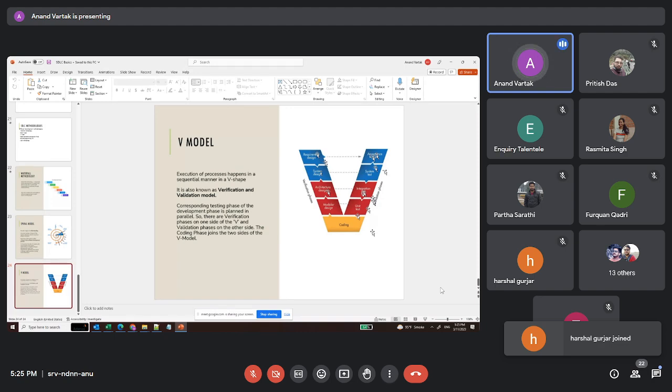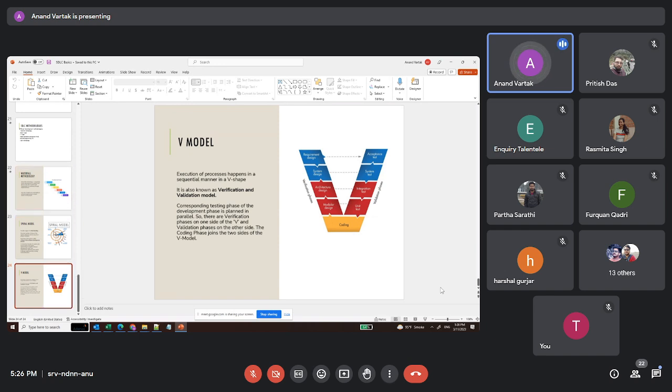Again, what we discussed are all three models: waterfall, spiral, and V model. These can be customized based on the project or the product or the company. They can customize in their own way and implement their own model also.